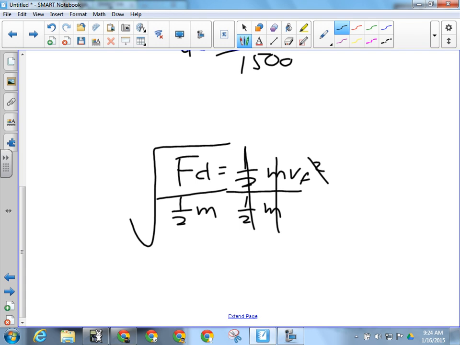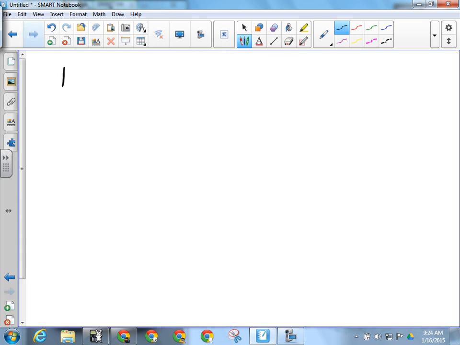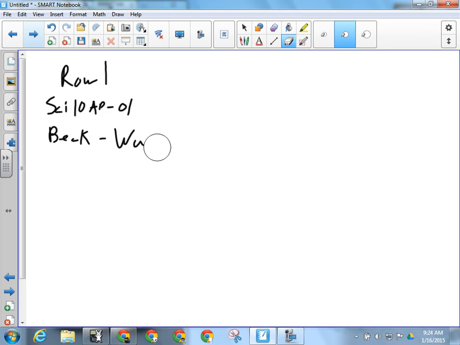Because there'll be a big whiteboard on wheels. It's kind of low tech, but that's what we got. They'll roll it out there and it'll look kind of like this. It'll say row 1, psi 10 AP-01 or something, because you're section 01. And then it'll have the names. So first person on the list is Sierra, I think. So it would probably say something like Beck to, it probably would all fit. So if you're between those two names, that's the row you go in. Is that pretty clear? Walk up to the row, and your test will be there with your name on it.